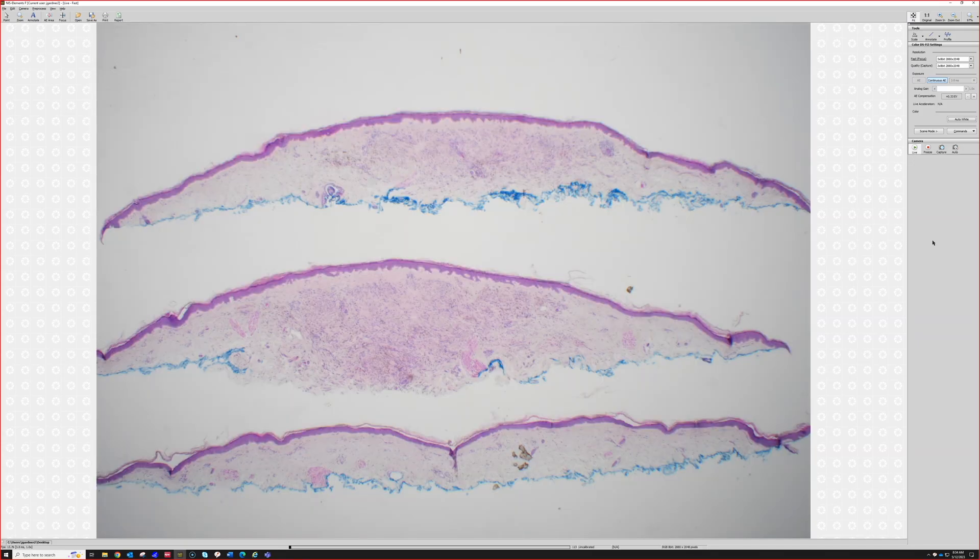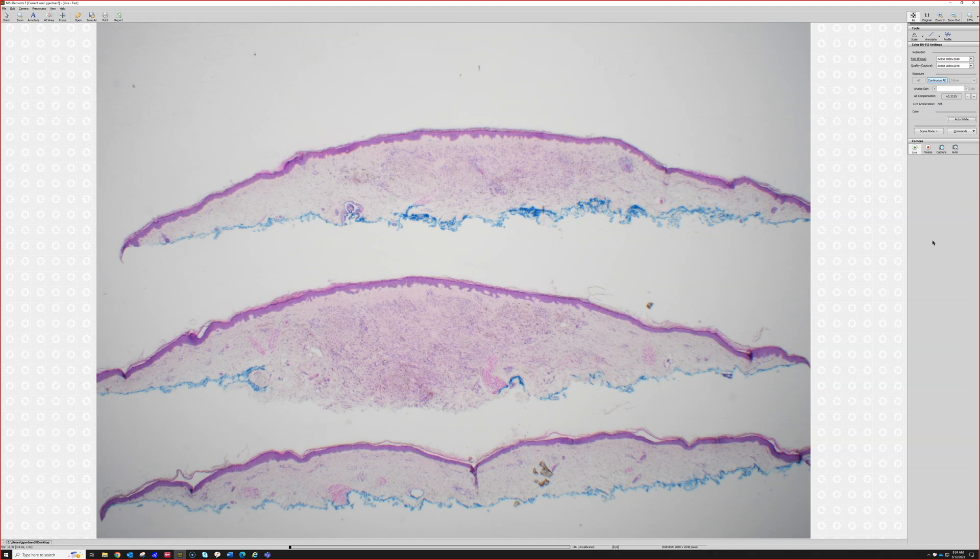From two-x, any takers? The stuff on the bottom piece is just junk on the surface of the slide. That is a great thought — the main differential here is not a dermatofibroma, but that is the main mimic of what we're seeing. I'm going to leave that in because you said exactly the kind of thing that you should be thinking, especially from two-x.